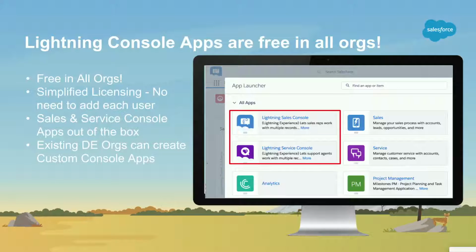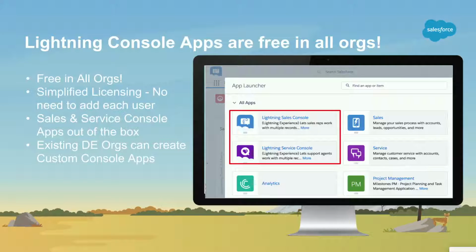What this allowed us to do with Lightning is remove that silly little checkbox in the user record which says Service Console User. You don't have to click that 1,000 times if you have 1,000 users. These apps work just like all the rest of the apps work. Even better, we have given all of you sales and service console apps out of the box. You don't have to create anything. You can just go into the app launcher, switch over, and poke around right now. We've made it easier so that any user can just be added with profiles the way you do for any app, and you yourself can just go and switch. So we've drastically reduced the friction, made possible by these packaging changes 18 months ago.